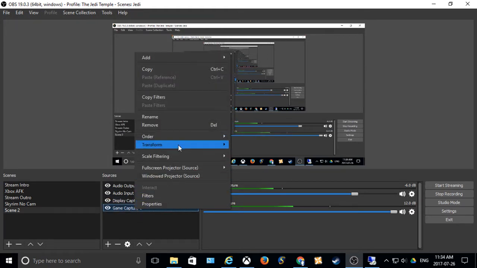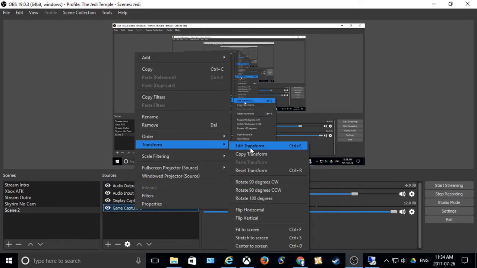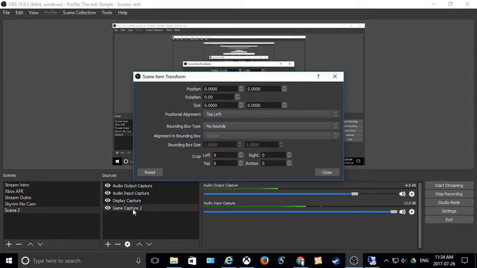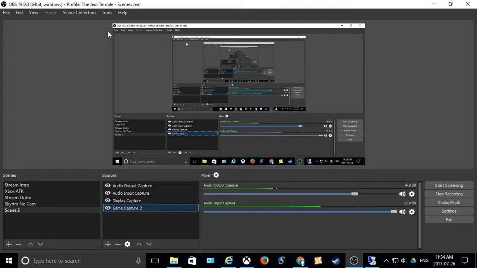I'm just going to go here to transform, edit transform. This is for the game capture. I've just noticed that it is actually still there. What I do is I try to put it to, if I can, 200. And oh no. See, right now it's not liking me. There. Okay. Oh, it still did it. Okay. Probably because I'm recording. It shows up as a little tiny red thing there that you have to expand. Actually, I could probably do it this way here.